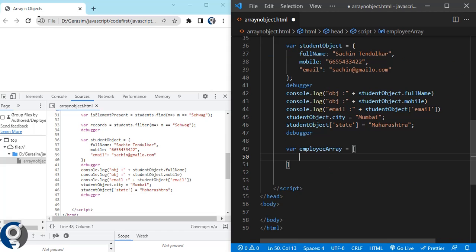So what we need to do: this is one object, then this is the second object, then this is the third object. Now it's an empty object, we need to add the properties here.